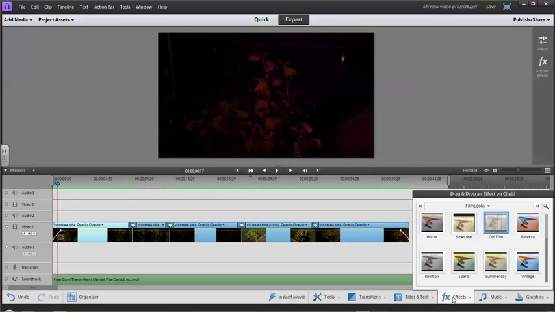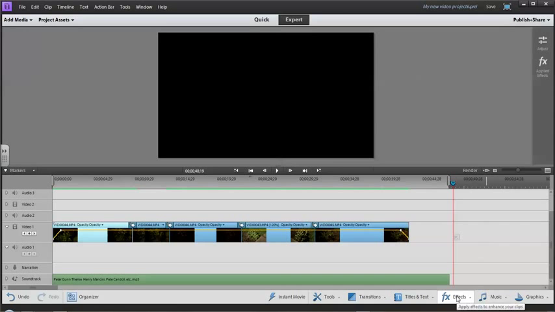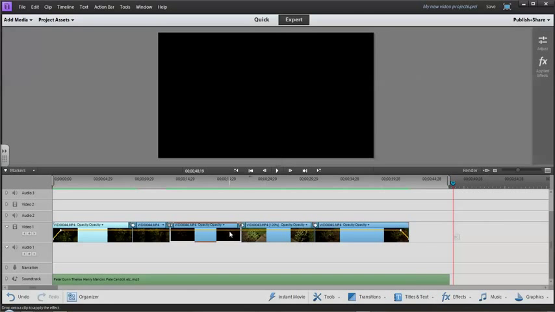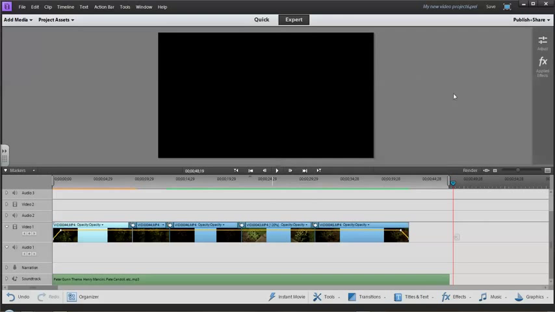And so there's a whole bunch of them there. And they're really simple. They're just basically drag and drop it in. So if I want it to have sort of an old Charlie Chaplin, Buster Keaton feel to it, then old film would be one of the ones I could do, and that's simply a drag and drop onto your clip. So now what happens is, if I've already done an adjustment here, you can see that it's going to remove them if I continue. So that's fine. I'll click yes, and it will remove whatever I did for adjusting it, because the two won't work together.